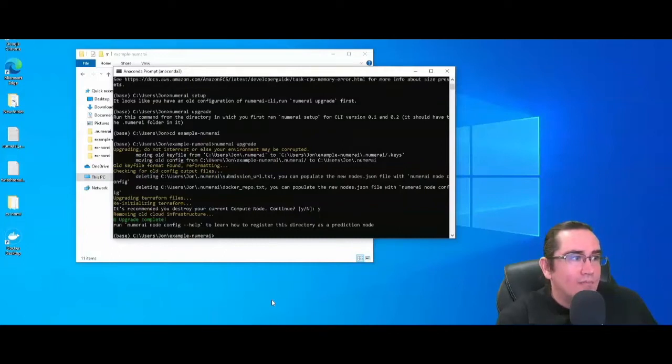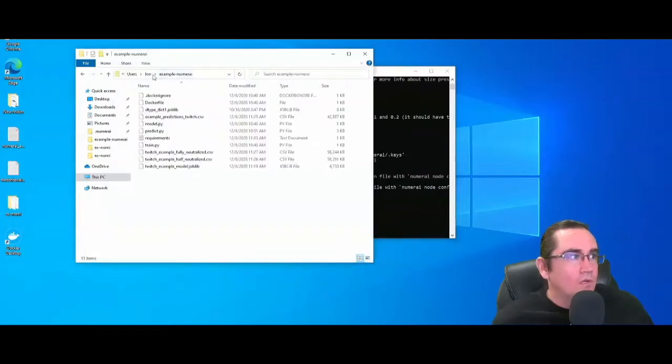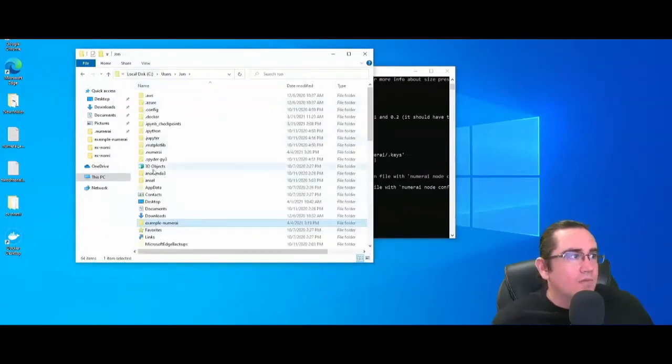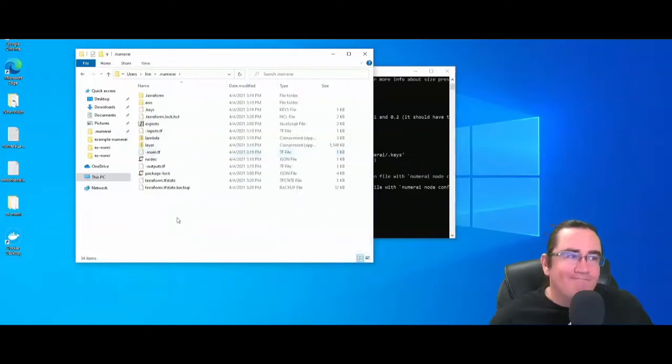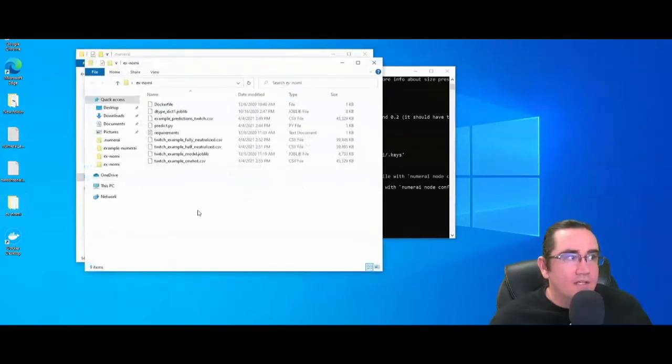So here we go. The upgrade's complete. Let's take a look at how that was set up. You'll notice in my home directory, which is just my first name, I now have a .numerai folder. There's no predict.py or anything. For convenience sake, I've already set that up. Here it is. This may look familiar to you. We have the predict.py file, requirements.txt, the joblib to reduce the features to float 32, Docker files, the joblib file for the Twitch example model, and everything we need is ready to go.